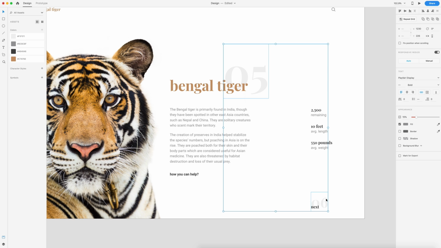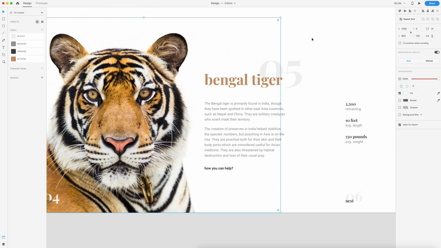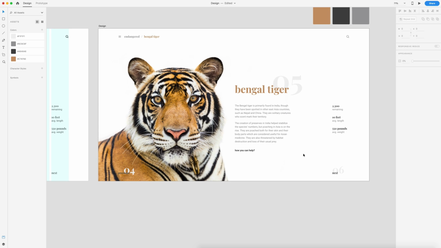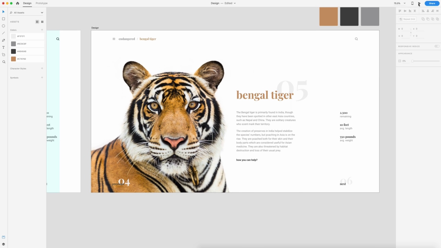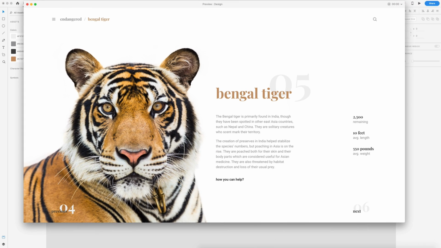We can select all of these, turn the fill all the way up, and we'll just set it to that color so that we have that color actually as a swatch instead of an opaque element. So now we can actually see it over here on top of the tiger. So I'm gonna hit the live preview to see what this looks like so far, and to make sure we don't need any drop shadow on this element, which I don't believe we do. I think it's actually looking pretty good.